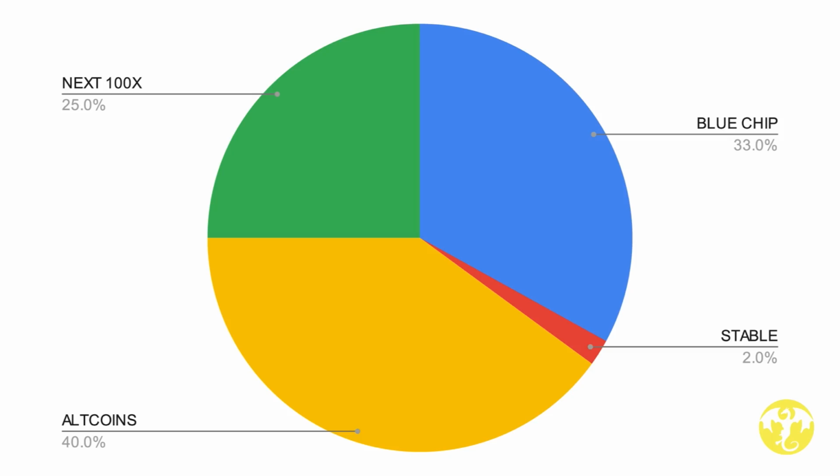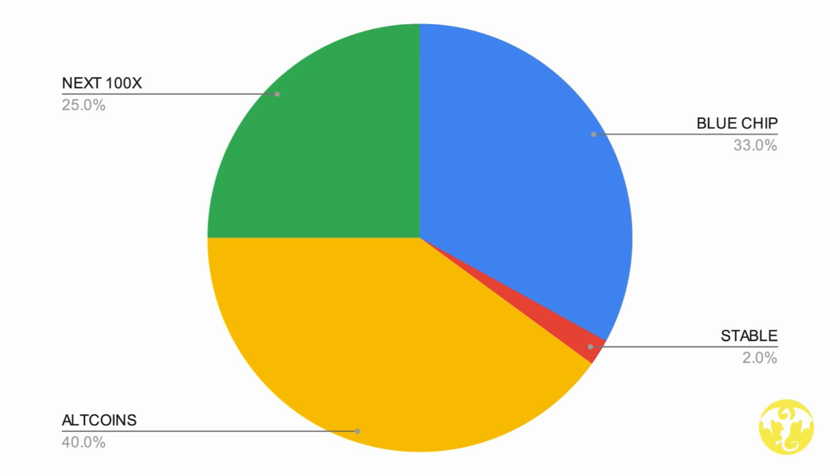And I'm putting this on screen right now. And for those of you that can't see the graph, I'll just explain it to you. About half of it is now blue. Those are our blue chip coins, which means they are more stable than the rest. Then more than a quarter are altcoins, about 27%. Then we see about 8.5% in stable coins. And finally, we see about 15% in what I call the next 100x coins.